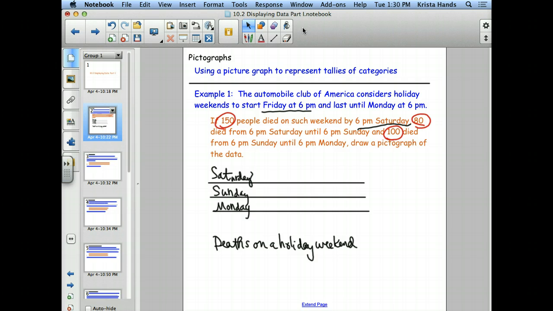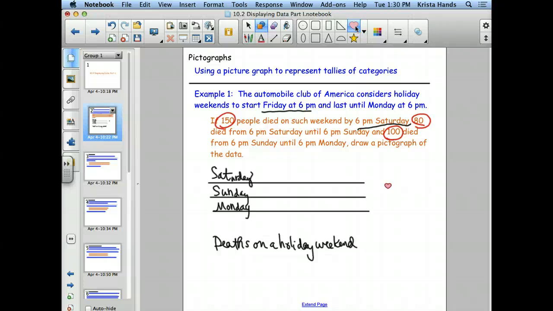There's lots of things you could do. Literally, you could do tally marks if you want to, but I don't want to make 150 tally marks, do you? Probably not our best bet. We can group things together with some kind of a picture that we're able to subdivide. That's another option. So what I'm going to do is use a tool, a heart. Makes the problem a little bit less gloomy, maybe. And I want this heart to represent a certain number of people, but I don't want it to be one person, because then I have to draw 150 hearts. And while the cloning tools on the board are fabulous, it's still not a good use of my time.